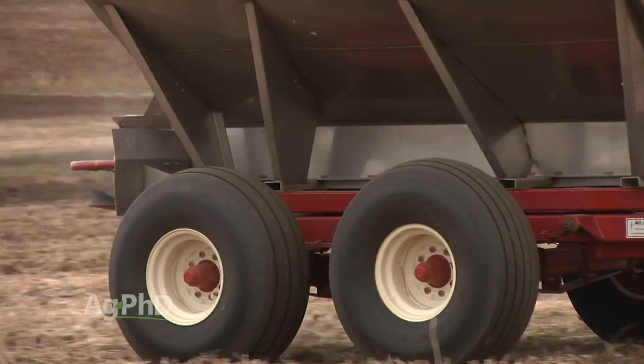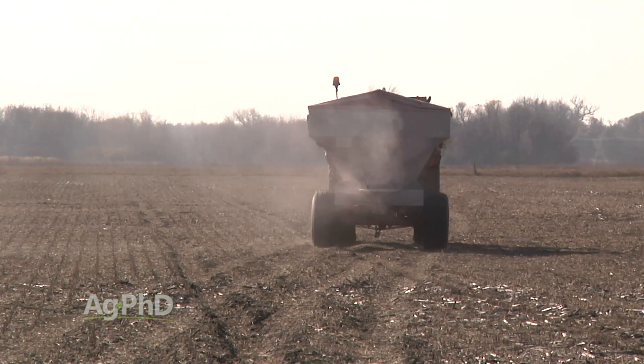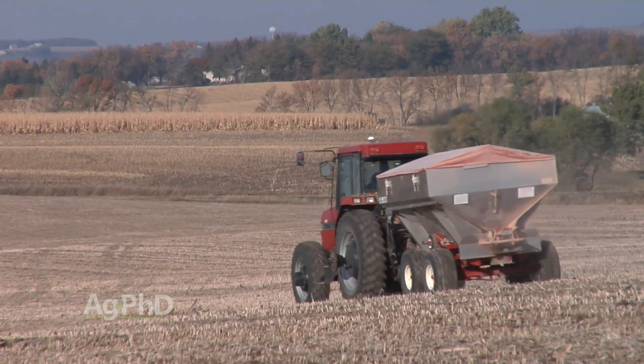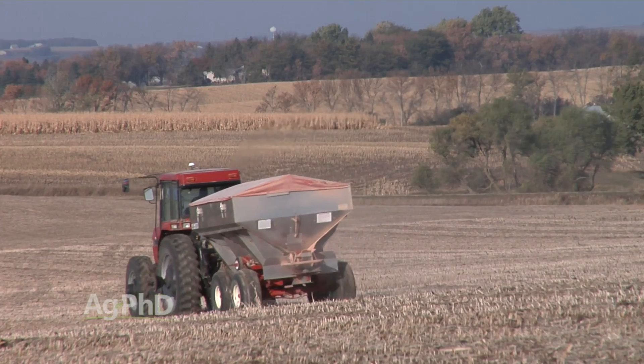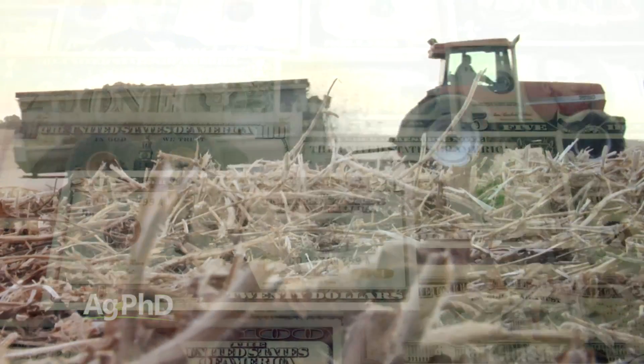What we used to do on our own farm was put everything out in the fall. Well, is it all going to be there in spring? Probably not — but nitrogen was cheap, so we'd throw an extra 30 pounds out. We wasted money, number one. Number two, we put too much nitrogen on, which isn't great for the environment. And number three, let's talk about your soil. When you put too much nitrogen on, before it converts to nitrate it goes to nitric acid, and that process strips out calcium in your soil, lowering your pH. Then you fix that by putting lime out — so now you've spent more money on lime too. It's all bad.